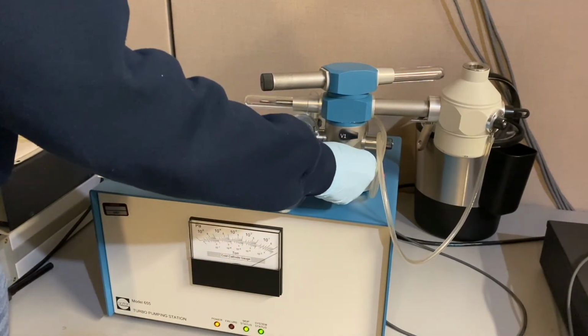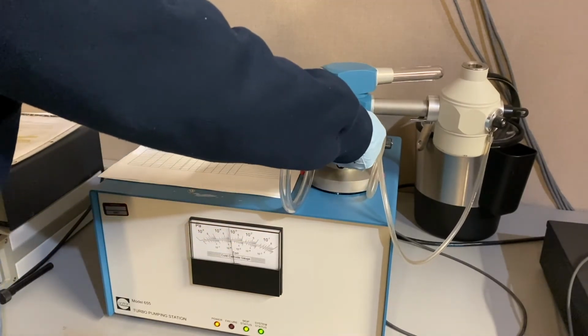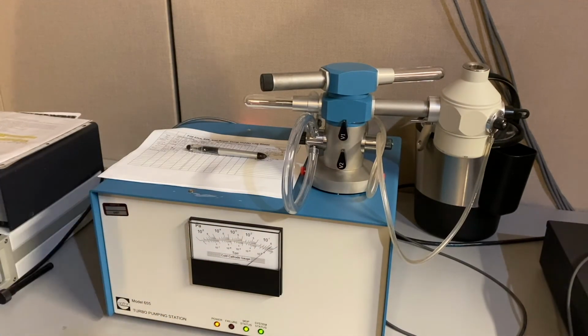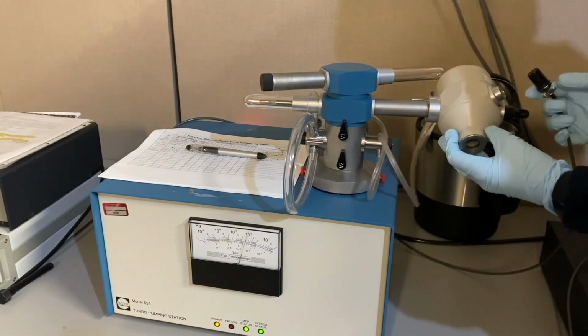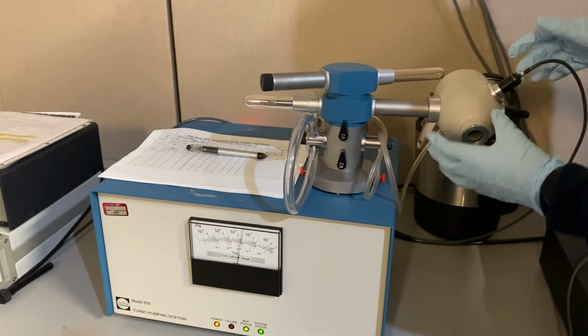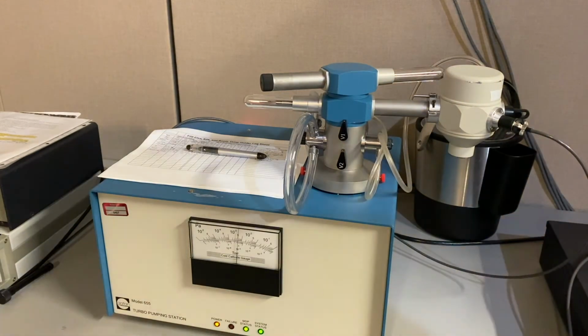Open V2. Open V1. Wait until the vacuum stabilizes. Connect the cryo holder to the temperature controller. Line up the pins. Invert the dewar to facilitate condensation removal.